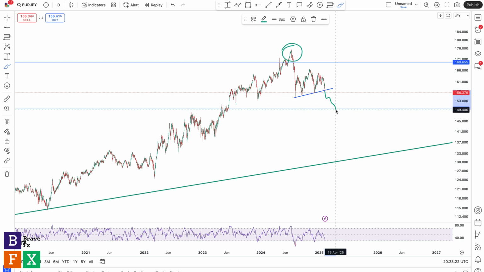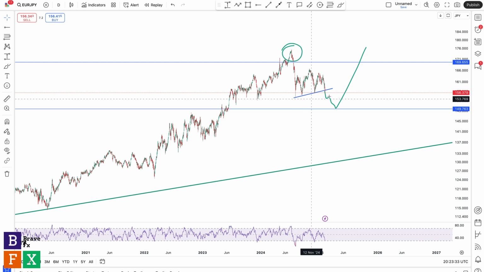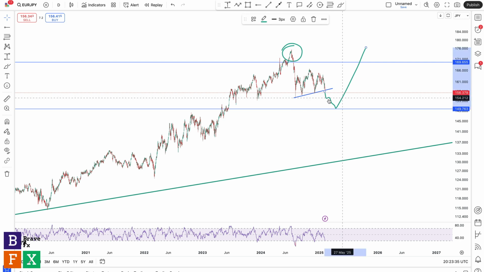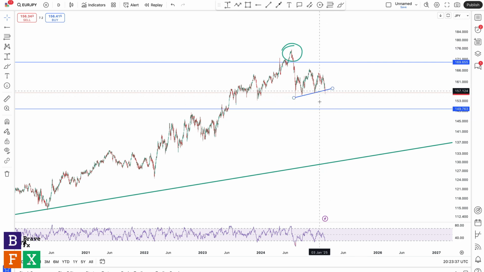So there's a good chance price slowly grinds to the downside till we get to this area of value. Then market decides again, should we go higher or should we go lower, right? Then it can go higher or it could go lower, as the case may be. But we don't care about that right now. All we care about is taking advantage of the current price action, which is what's happening over here.